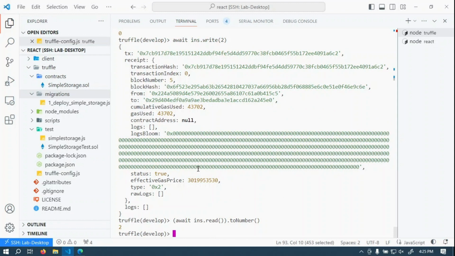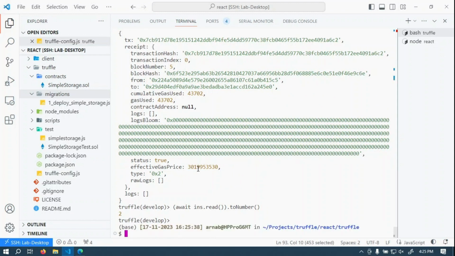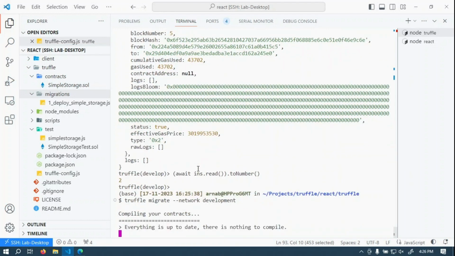Now let's close it. So now we are not in the development environment of Truffle, so we'll be deploying to Ganache. To do that, we use truffle migrate --network development. The same thing will happen to Ganache.